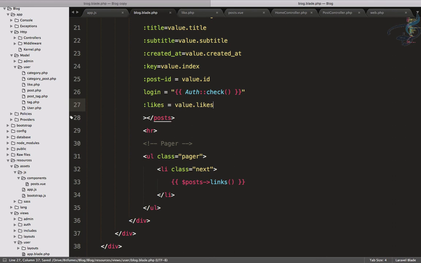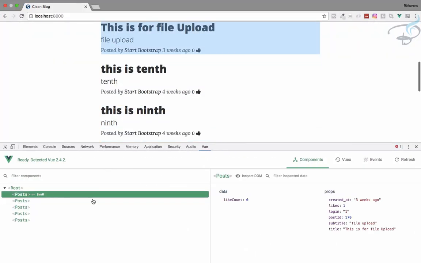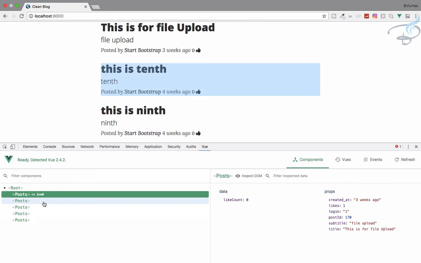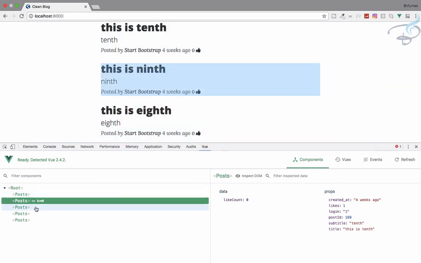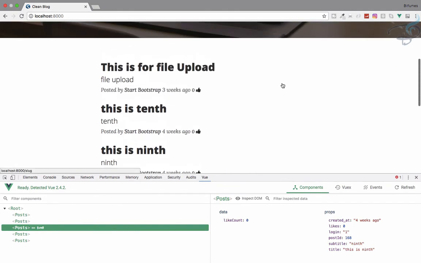Oops, my mistake, so .length one more time, and here we have likes equal to value.likes.length. Refresh, and if I go here, for the first one you can see likes is 1, here likes is also 1, but the post like count is 0.